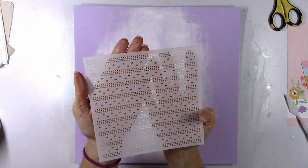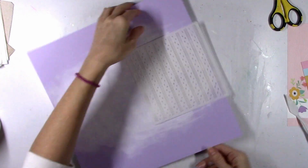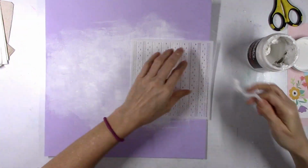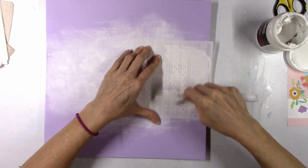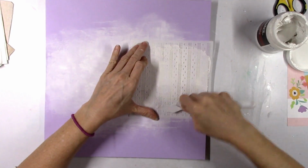The background is dry. I put the photo aside. I want to use the stencil that we get in the color kit this month. It's some stripes and some dots, really, really cute, perfect for adding texture to the background. And I'm going to use my palette knife with some modeling paste, and I'm just going to scrape it right over the stencil, right over the area where I gessoed.